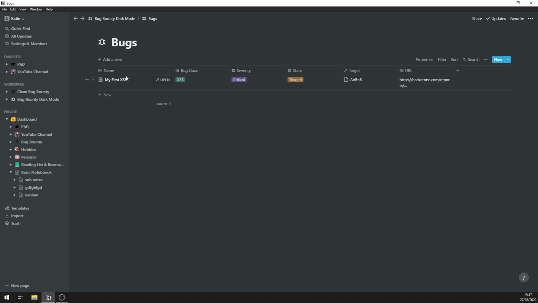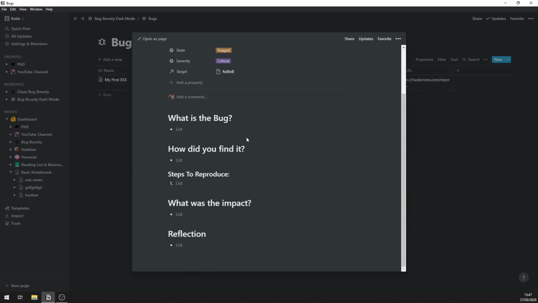So here is where I would list every bug that I found. Now the thing about bugs is that you have to have in your report steps to reproduce and impact. But actually you can reflect on that. Was it hard to find, difficult to find? What steps did you go through before you got to those final steps to reproduce? Those can be so important for following your thought process later on when you become more experienced.